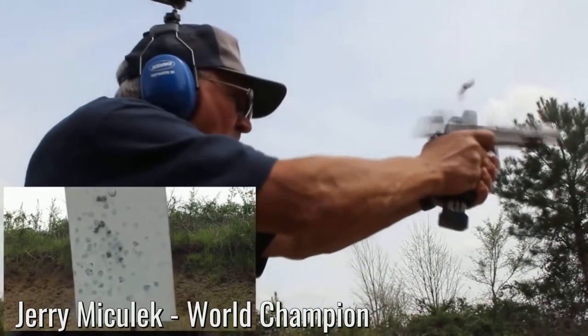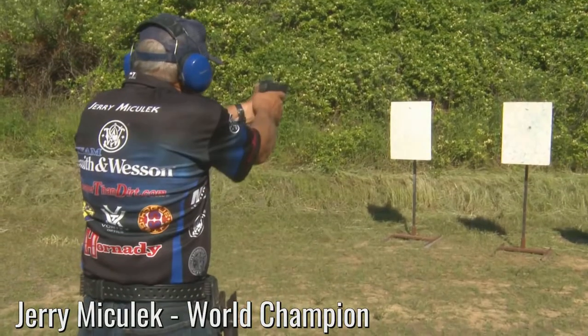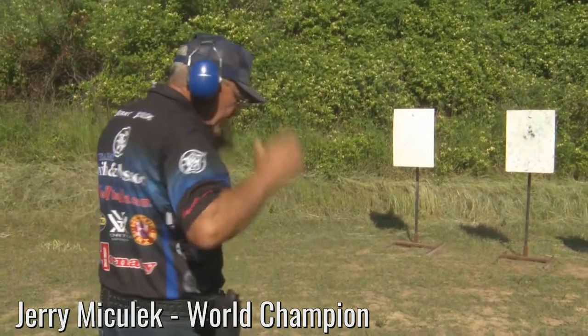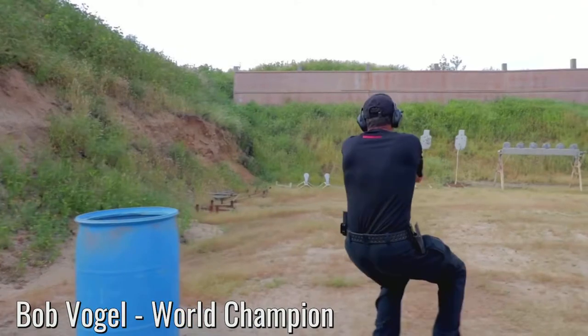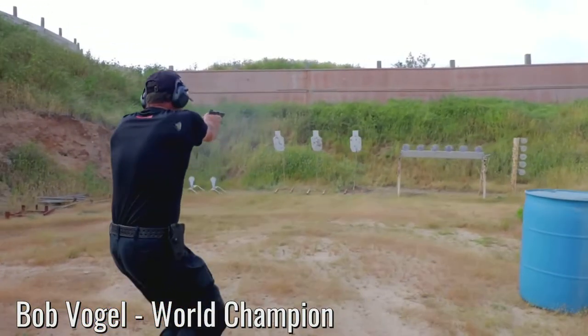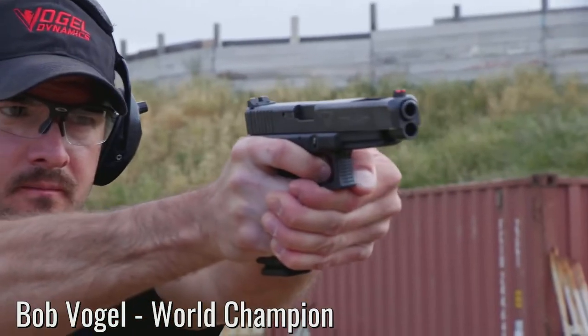What I like to do is a lot of dry fire out of the holster, because it's very important to handle the handgun — load, unload drills, how to work the slide, how to hit the slide stop if you use the slide stop. I'm going to talk a little bit about trigger control here. Beyond a doubt in my mind, that is the hardest part about shooting a pistol and the most important thing to master. I really think the thing to train is correct dry fire.